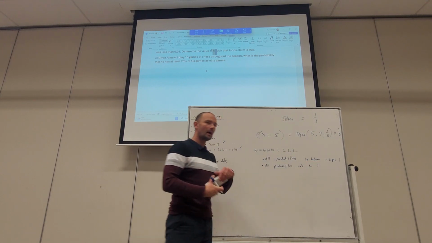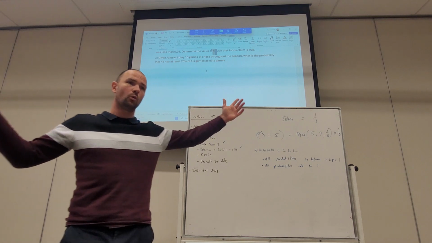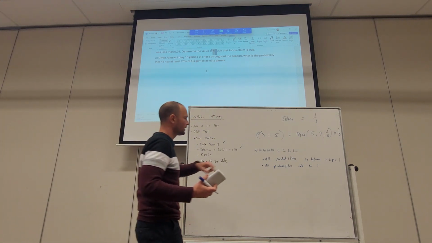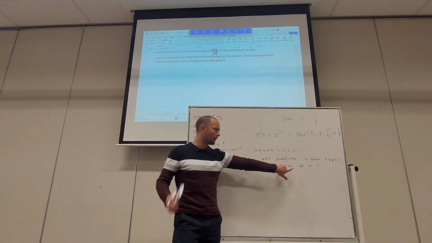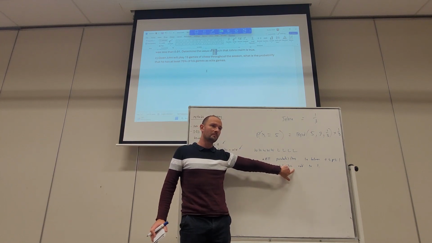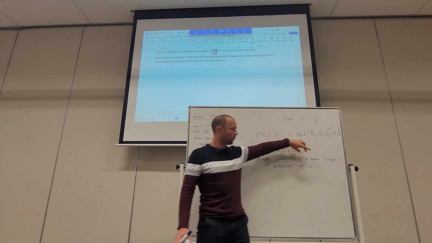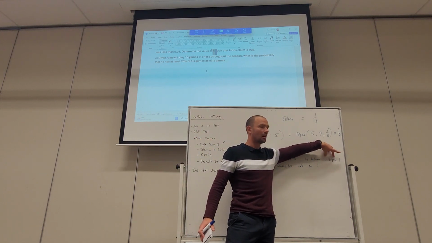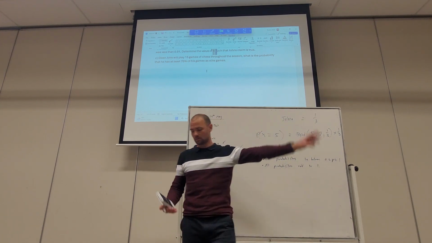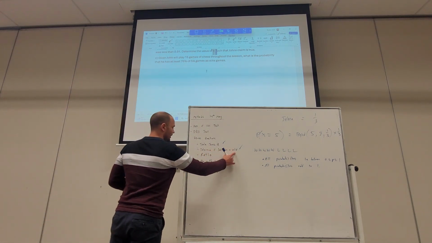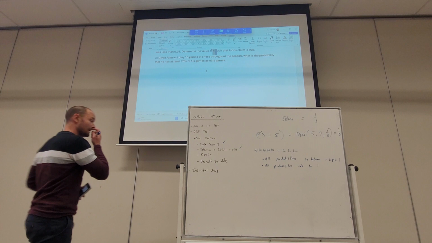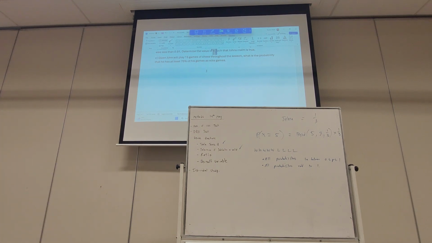It also means that all probabilities add to 1. Okay, so if you're asked a question that says show or determine if a distribution is valid, you need to demonstrate both of these. You need to demonstrate first that all the probabilities together will add to 1, and you also need to demonstrate that all of the probabilities are positive and lie between 0 and 1. So you need to demonstrate that both are true. Okay, that's that one. Now this is going to pop up in our question up here, so we'll go through this one together.